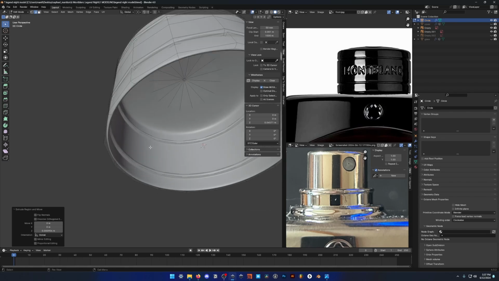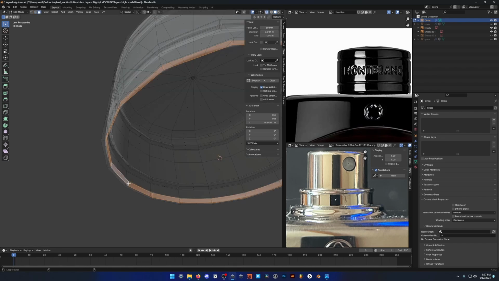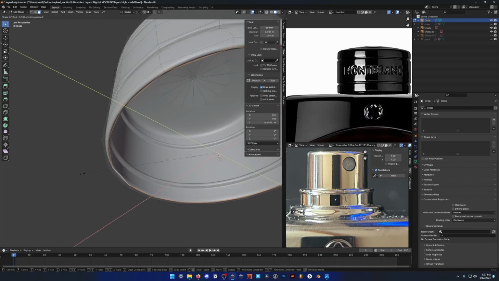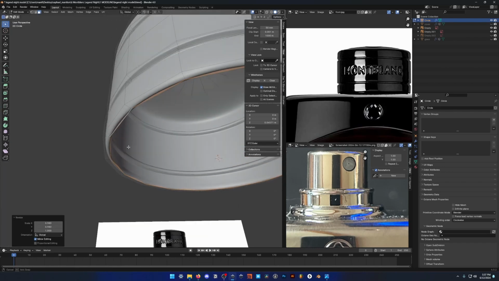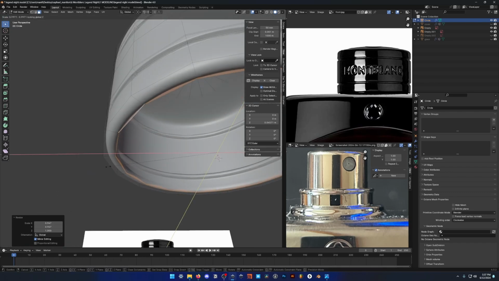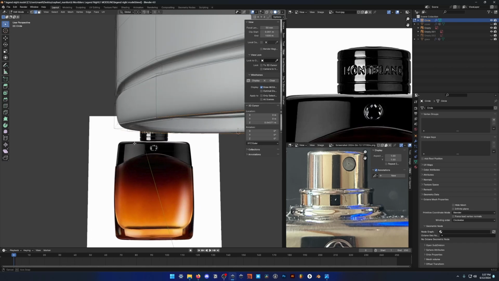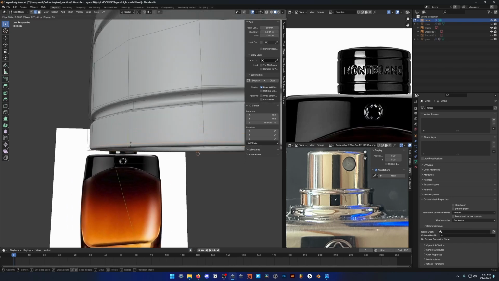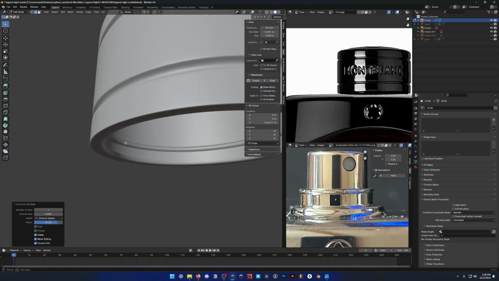Now looking at the cap in real life, we've got a kind of double layer thing going on. So I'm first going to select this face loop, bring it in a little bit more. It seems to be about as thick as this is tall. So yeah, we need more thickness. Something like this. Now we want this edge right here to be nice and sharp. So I'm going to bring a loop cut down and one right here. There we go, nice and sharp.